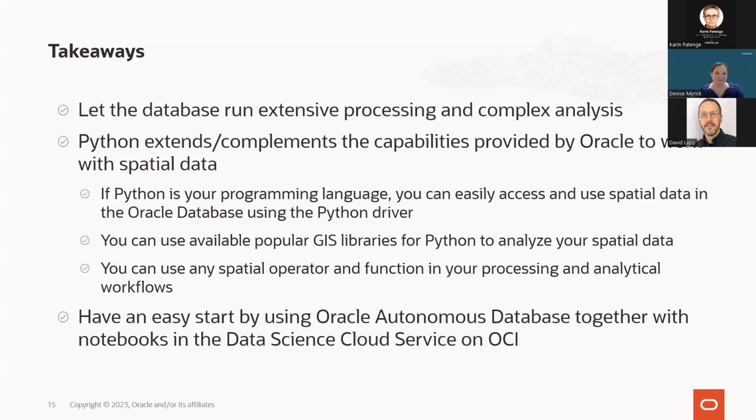Let's summarize what you've seen, what you've learned. So we make use of the Oracle database and let the database run the extensive processing, conversion functions, and also putting the data together for later analysis. You have seen that being embedded into your notebook, Python code.